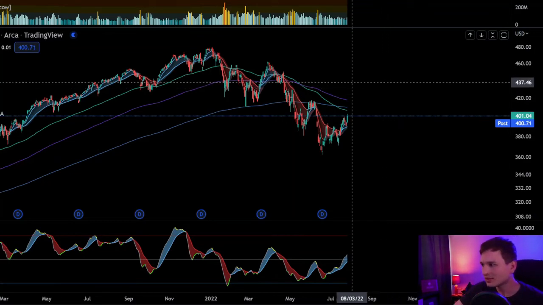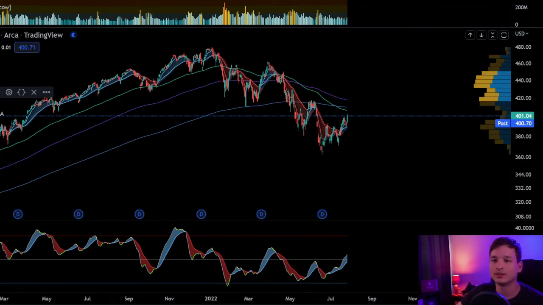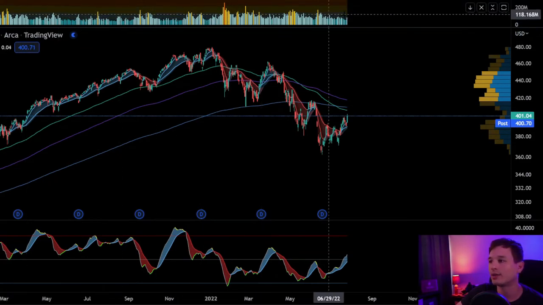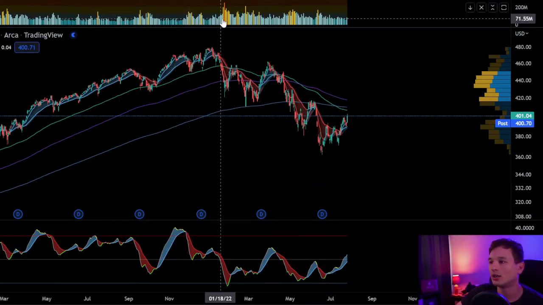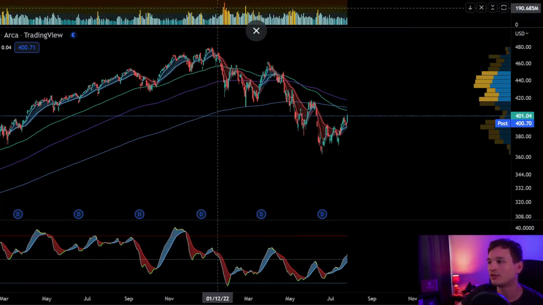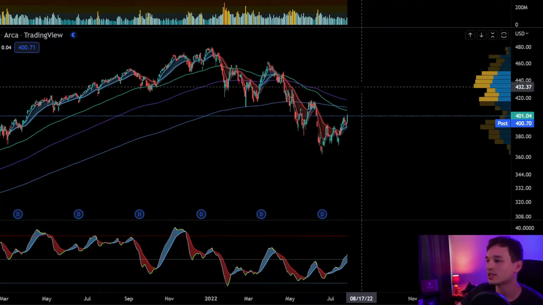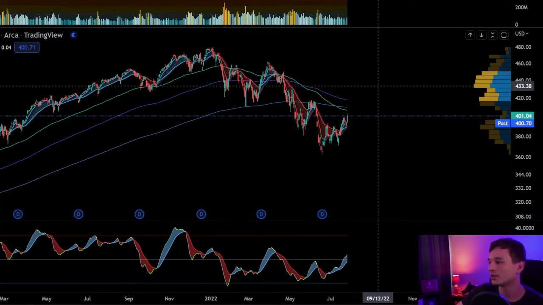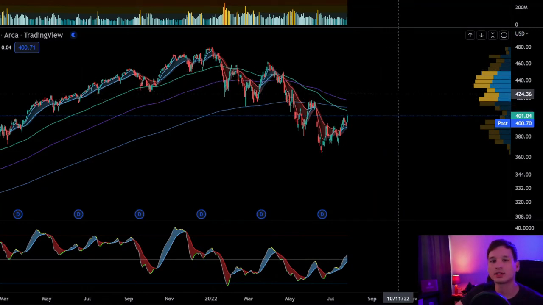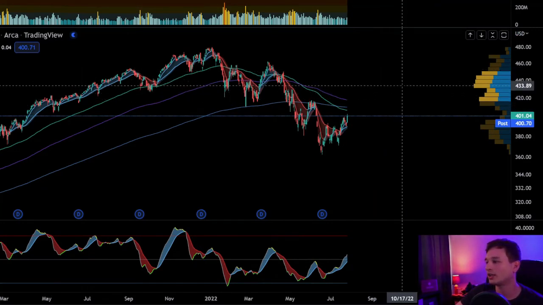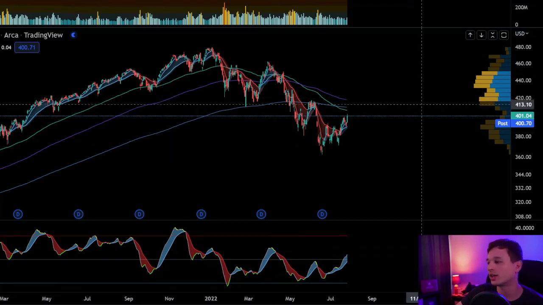Another thing I just want to cover is the VRVP. It's another way of looking at volume. Volume is actually pretty important. So up here I have my volume bars. You can see the amount of volume at a given point, but it doesn't really show the price levels at which it's at. So the VRVP acts as a good way to show where the resistance levels and the support levels are.